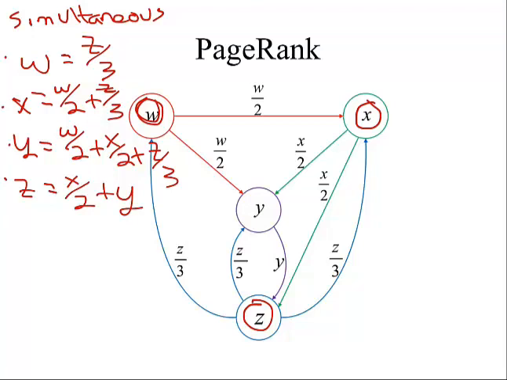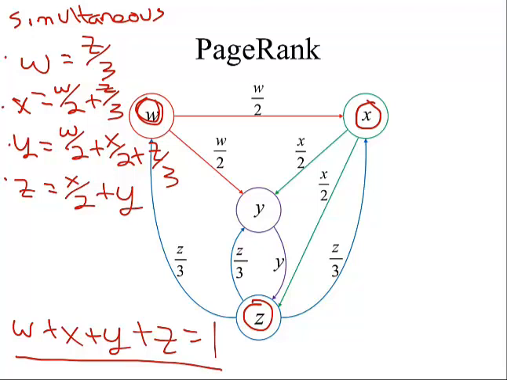But what's nice to notice is that actually each of these importance scores has to add to 1. So we have to be able to add them all up and get 1. So we have to say that W plus X plus Y plus Z is going to come out to be 1 in the end. And the reason for that is that each of these are really probabilities. As we said, it's the probability that a user is going to visit a given web page. And so probabilities always like to sum to 1. So this is kind of a convenient equation to work with.